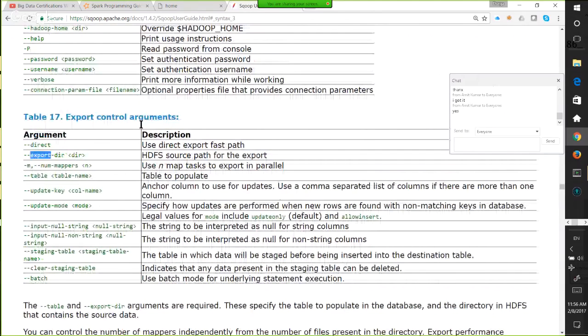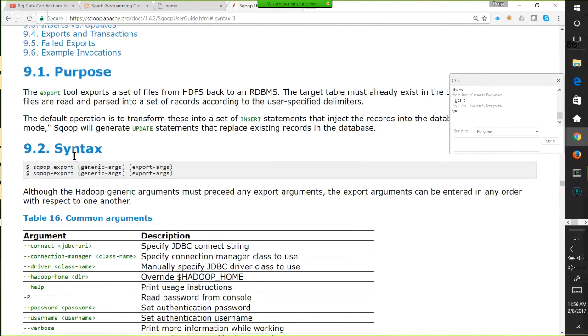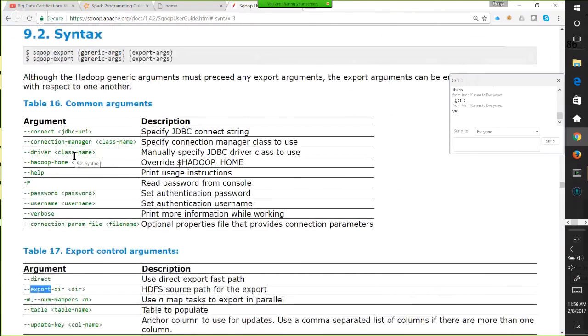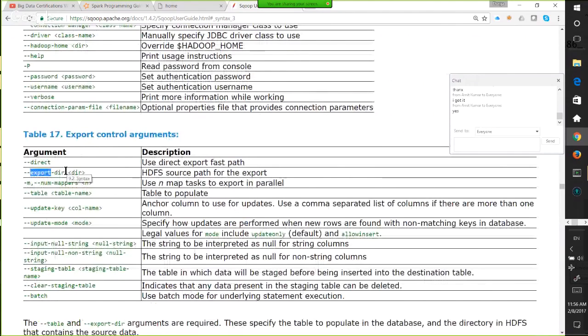So sqoop import is always used to copy data from relational databases to HDFS or Hive tables. Sqoop export is the other way around, to get data from HDFS right into the underlying database. Export directory is the HDFS path which we specify. And then num mappers is how many mappers you want to use.